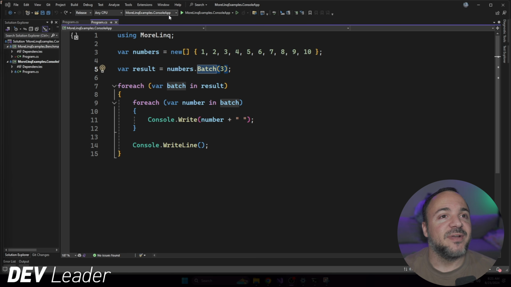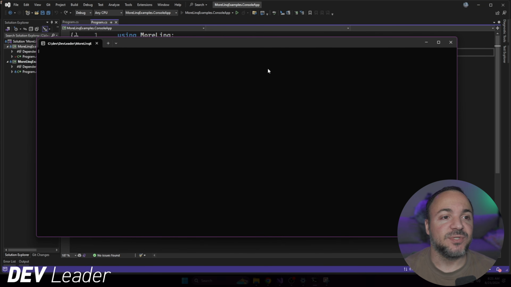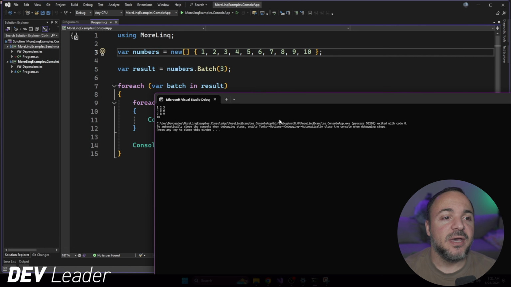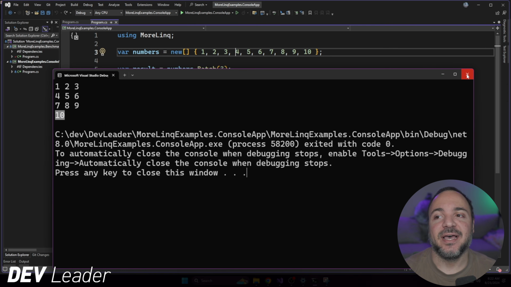Okay, on my screen right now, I do have the MoreLINQ batch method. I'm just going to go put this back into debug, and I'm going to go run this, and we'll see what batching looks like. Now, this was covered in a previous video, but what batching will do for us, if we zoom in on here, is when we have a batch of 3 across this set of numbers 1 to 10, it will break it up into multiple batches. I was going to say 3 batches, but it's 4 batches, each of a size of 3.